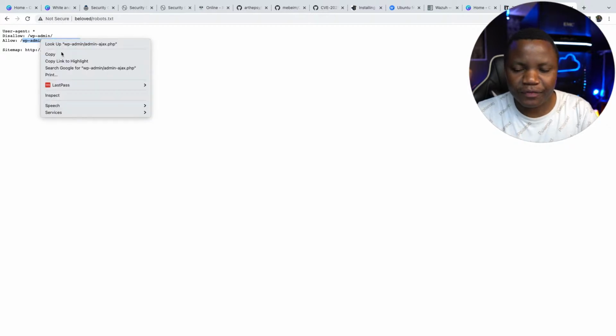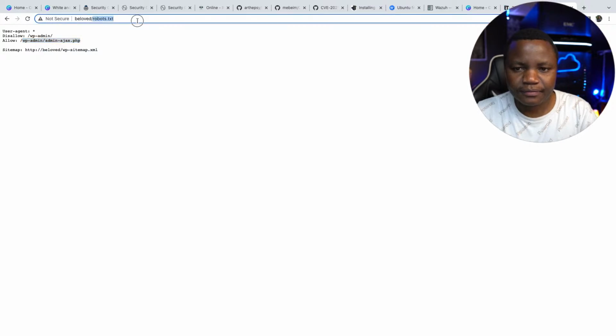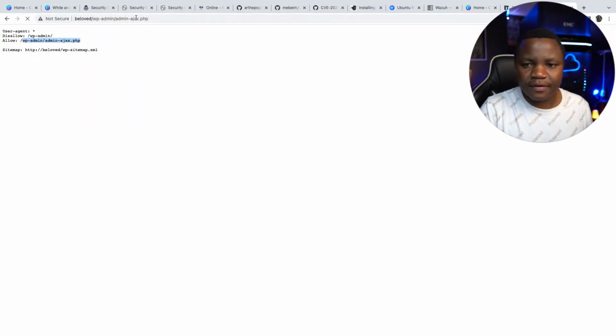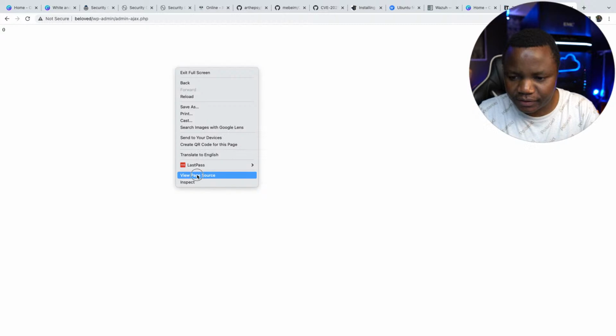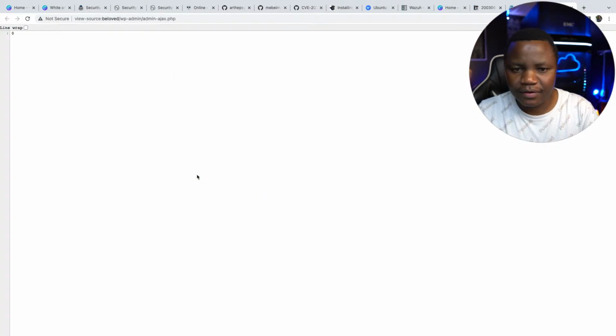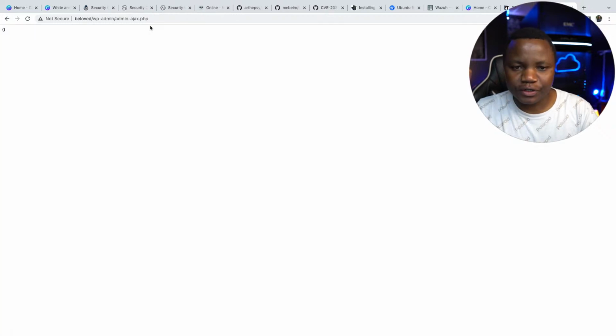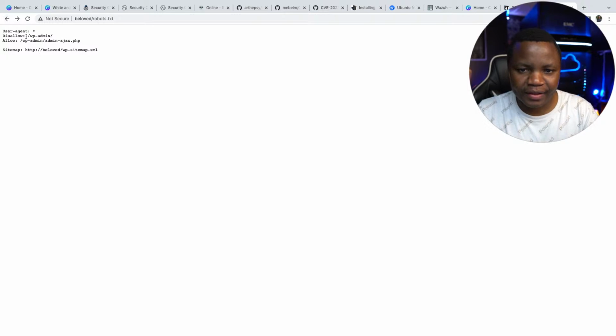I'm going to check both of them. Let's view page source. The idea here is if you say robots should not see these pages, me as an attacker, I would like to see those pages. Well, wp-admin, we get it. There's a login page there. And here's the sitemap, just in case we're interested.